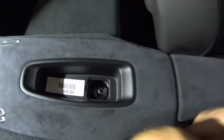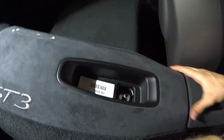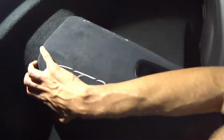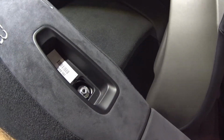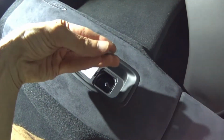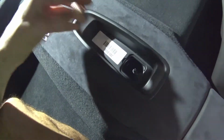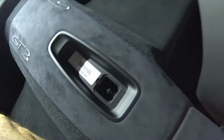Okay, so inside we have a bolt that looks like a 13 millimeter. So I'm going to grab a 13 millimeter, from my understanding, and undo that to see if we can get this center section piece off, which I think basically comes down. We will see, but let's see if these bottom ones come off. I don't know if they're attached or not. We'll find out in a second here. Yeah, that was a 13 millimeter, but you need a long socket wrench. I don't know what they call it, but otherwise you could try to wing it with something else. So that comes off. I'm going to put that back here.